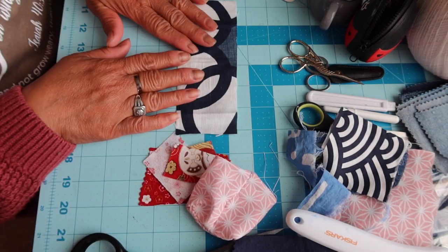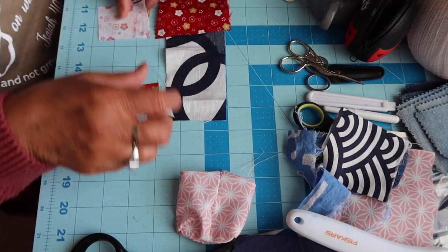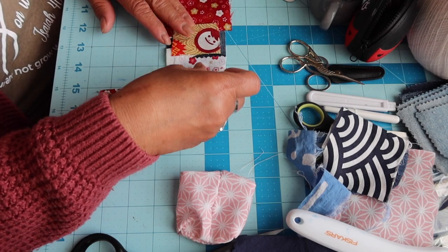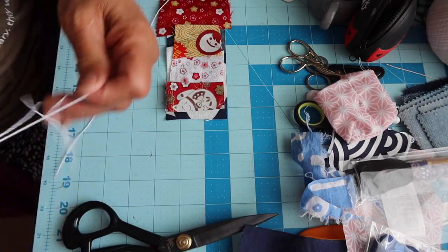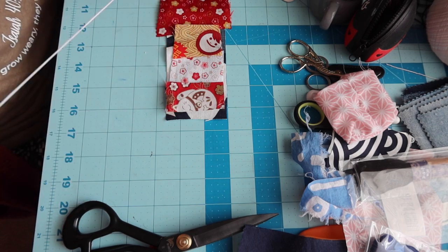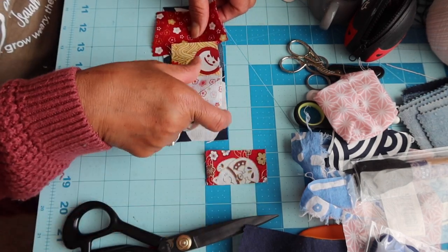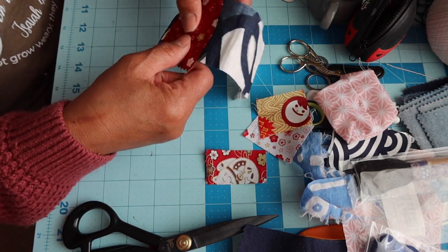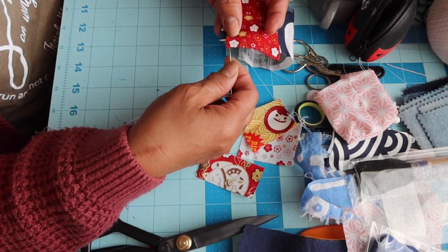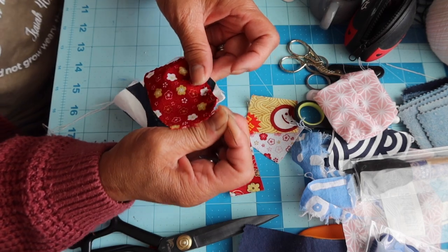So here's what we need to do. We're going to decide which fabric you want to do your Sashiko. This is what I picked. So same thing, all we're going to do is just do the patch on our fabric. So all I'm going to do is stitch this. It's a little bigger, but I will be stitching it. I will be trimming it later on. Okay, I'll bring you back when I'm done stitching this and I'll show you what it looks like.